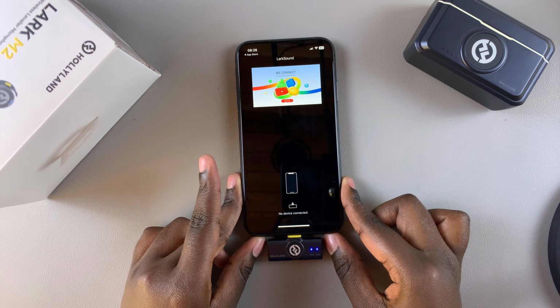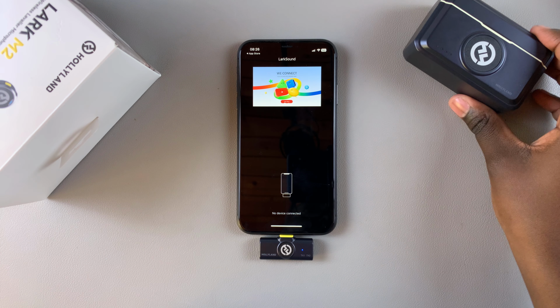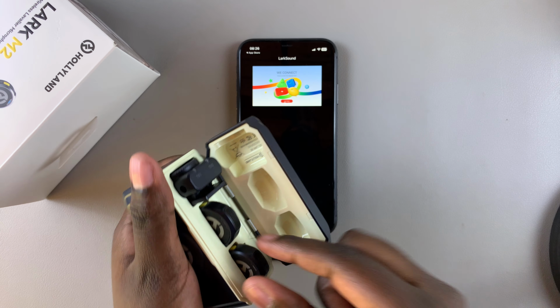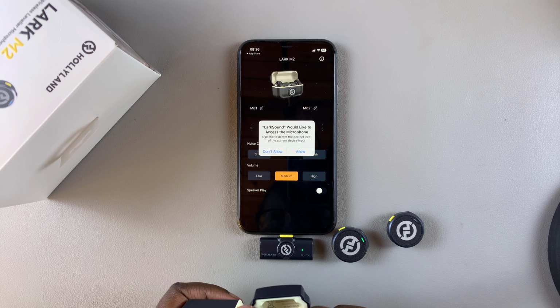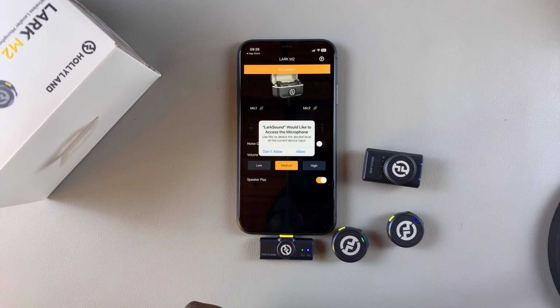Then once it's been inserted, you want to grab your wireless mics and then remove them so that the connection can be established between them. So once you've done all of that, you'll be prompted to allow the Lark app to access your microphone. So tap on allow. Now you can see your microphones are connected.